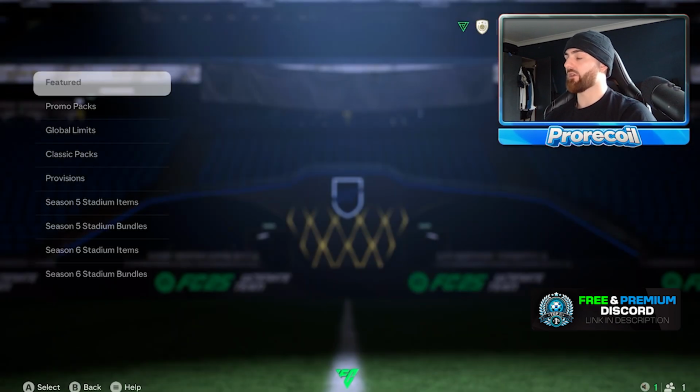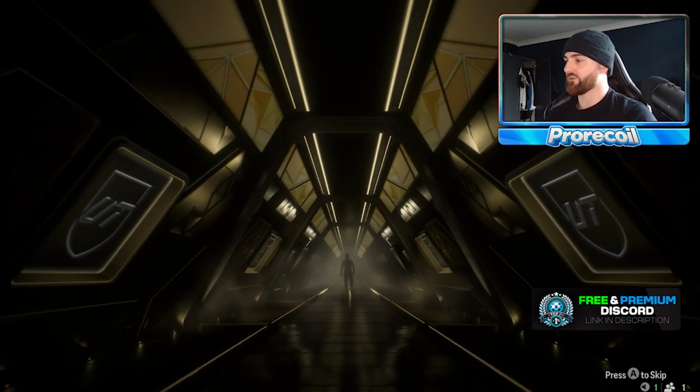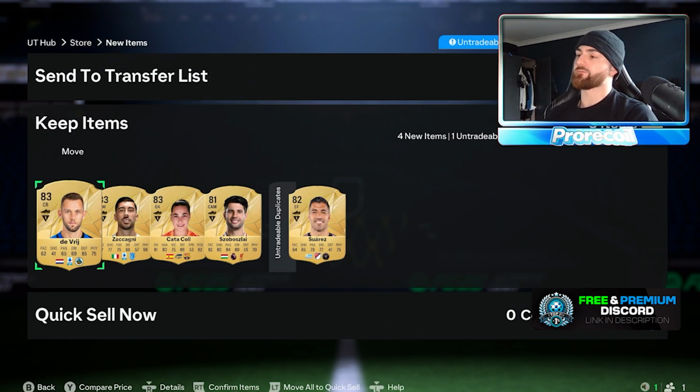Now we're going to touch on those upgrades that I've mentioned there, the 5 times 77. So I've got a few of these stacked up, as you can see. I've had a walkout in one of them so far. I've had one pack that is basically 5 77 rated cards. So there you go. We've got one duplicate and an okay pack.